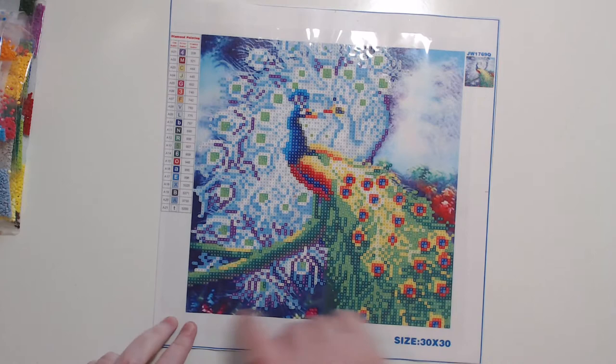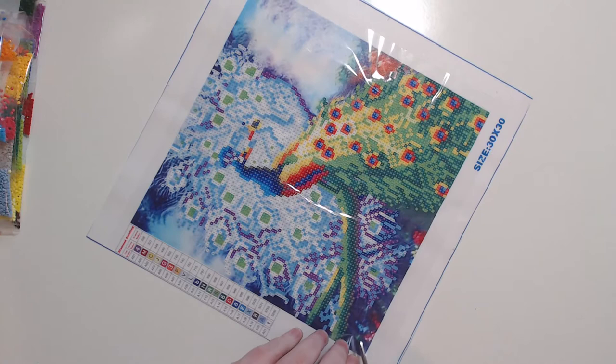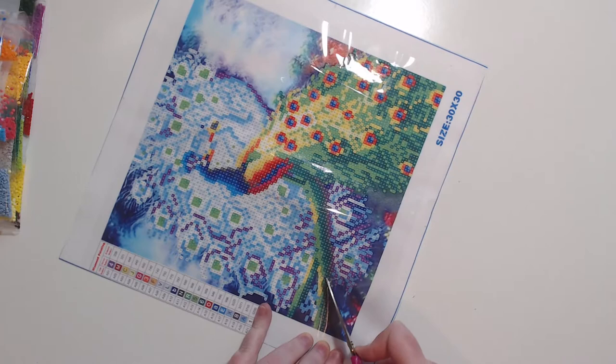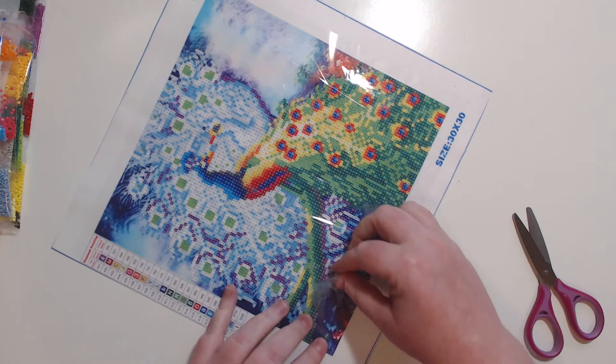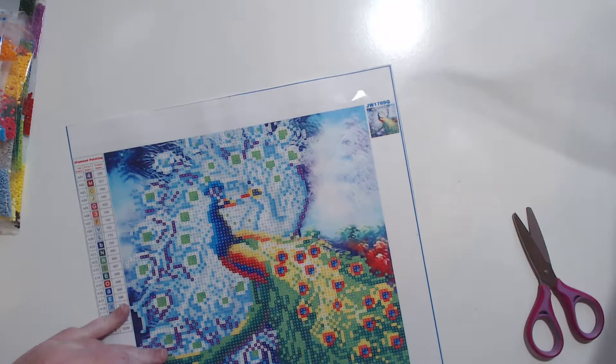So keep an eye on the heat and just make sure you don't make it too hot and allow it to cool down completely. And I'm deciding where I'm going to cut the plastic, because the plastic is one full sheet, and if you pull it off the entire thing, you're going to have nowhere to lean your hand while you're working. So you'll end up continually peeling your hand off of the work until you get some of the little bead parts down. So I've just started a little bit of a cut there, and because it's plastic, it tears pretty easy, and you just pull it all the way across, and I'm going to do one diagonal cut across the design itself, splitting it in half between the white peacock and the colourful peacock.